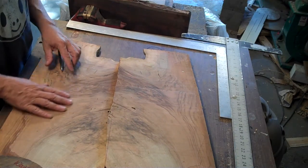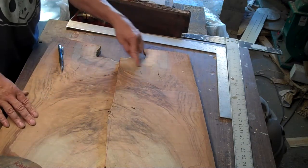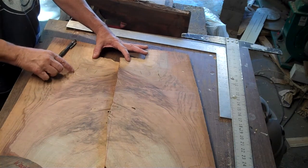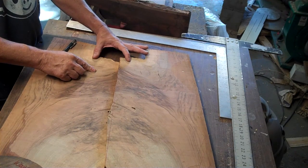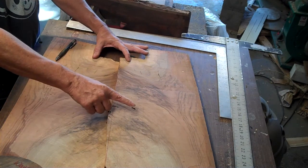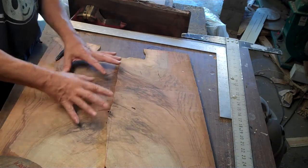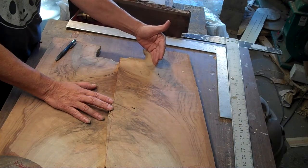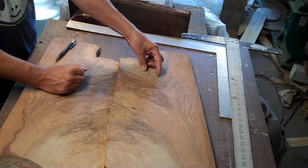Look at this - we've got salmons and oranges and reds, and then it goes off into this almost gray color here too. There's stuff down here which would be really nice to be able to use, but they're really large checks - this is like a really big one, and structurally it's an issue. The wormholes and things like that, they're not cracks - they're not going to affect how the thing actually vibrates. Plus it's got the organic look, whereas a check - a crack in it - actually has broken fibers in the wood, so it's just not the same thing.